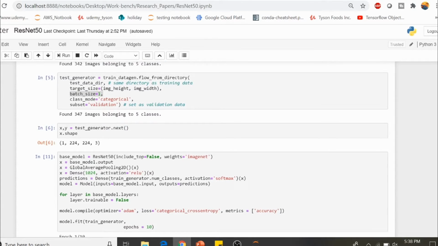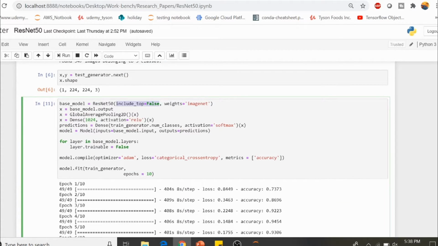Here, we are defining our model by giving a base model equal to ResNet50. You have to put include top equal to false, because the ResNet50 is trained for 1000 classes of the ImageNet dataset, but you want to predict only these 5 classes of flowers. So you need to put your own dense layer as an output for this ResNet50. Here we are taking weights equal to ImageNet because we want to have the transfer learned model from the ImageNet dataset. Now this X takes the output of this base model.